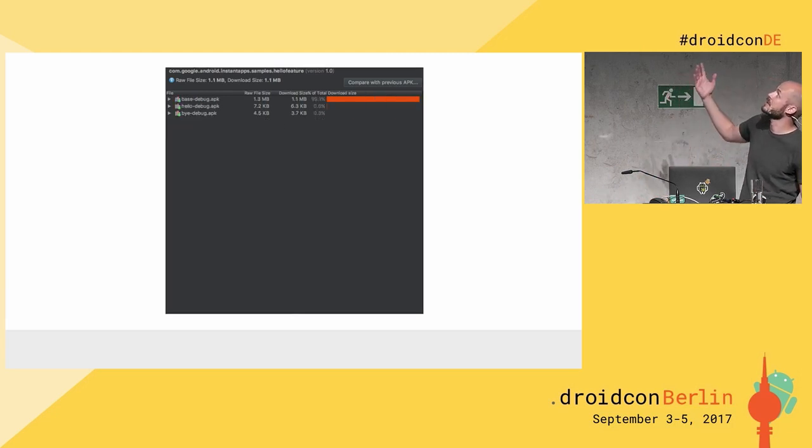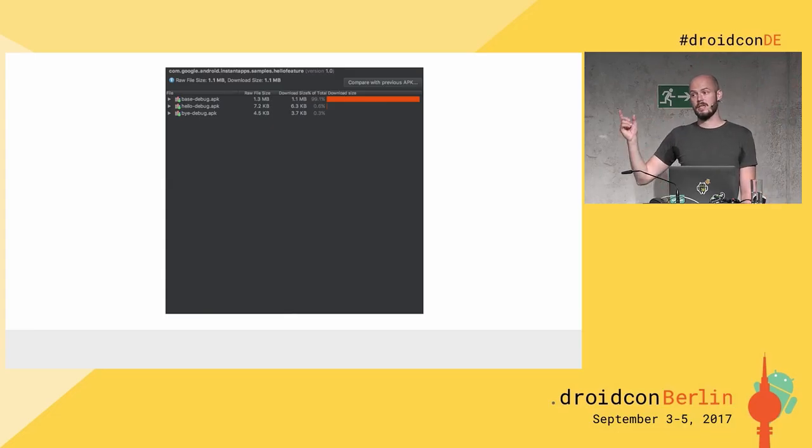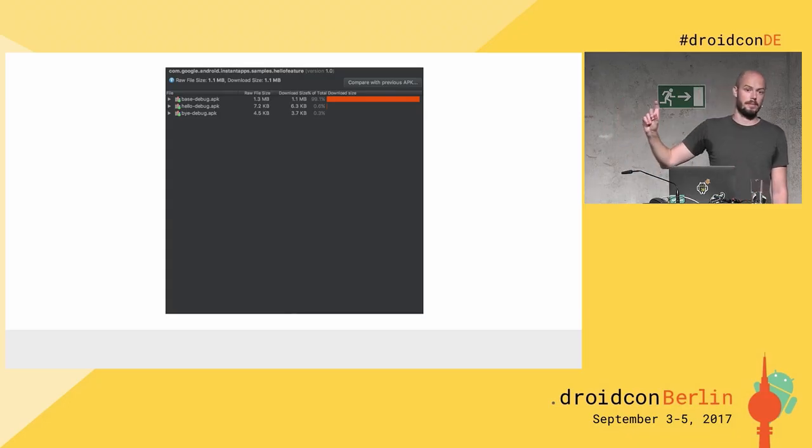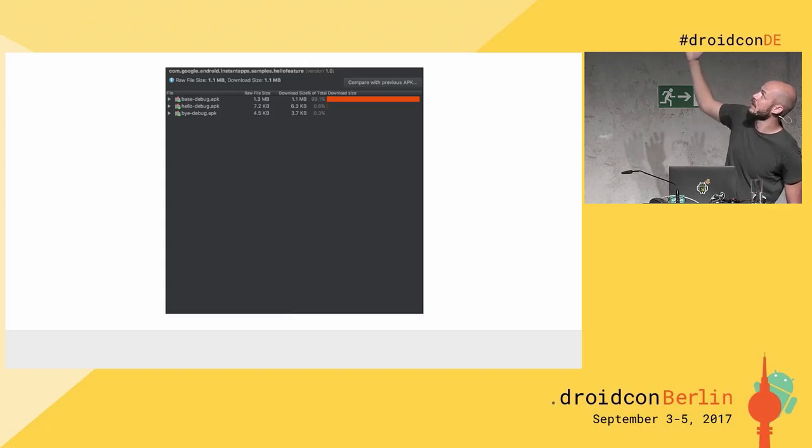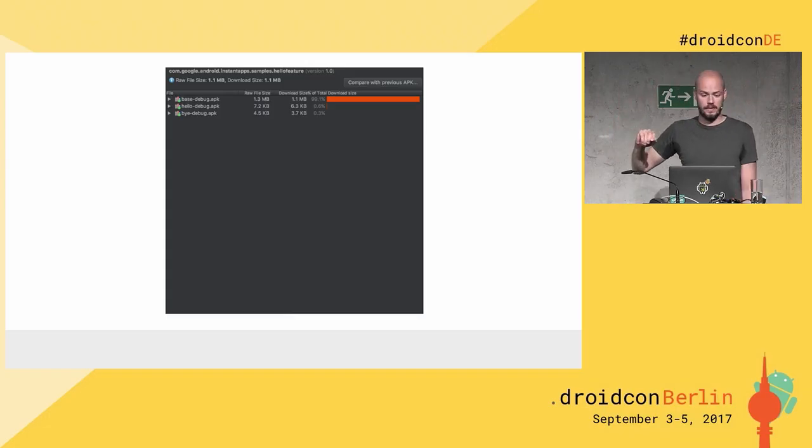So you have your different APKs, and you can see, hey, the basic APK is the biggest, so I may be able to reduce that. And you can easily just see what's going on where and which part you actually want to make smaller and how big your file size actually is. At some point, there will be something on there as well for Instant App, but at the time I took the screenshot, it wasn't there. Also, there's a couple of good sessions I will mention later on for reducing your app's file size. So that's the part for the tools that we offer for Instant Apps within Android Studio and making sure that your file size is constrained enough.